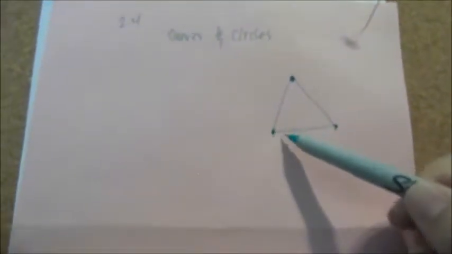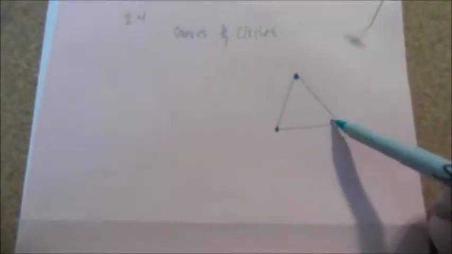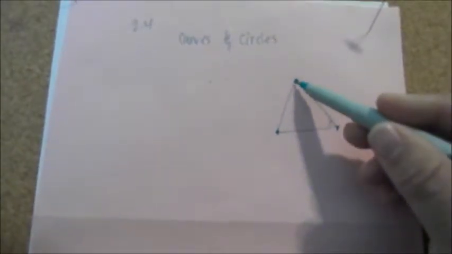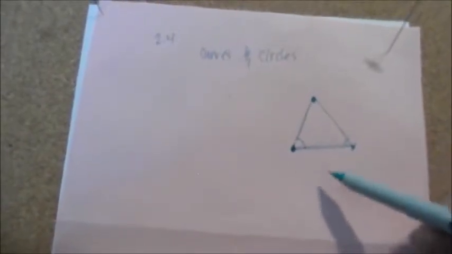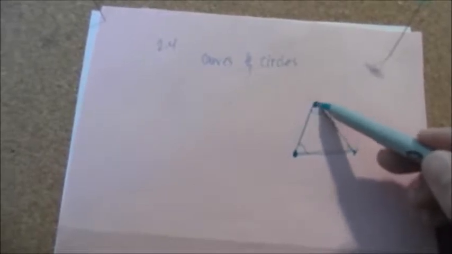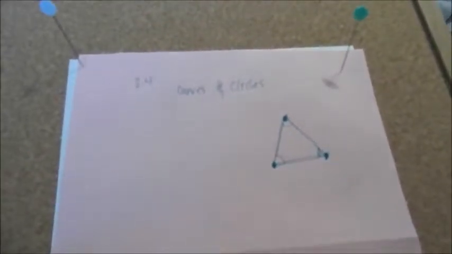You can also see that there are 3 angles in a triangle. So, here's one, and here's one. And what you have is a ray here and here with a common vertex. Then you have a ray here and here with a common vertex. You have this common vertex for this ray and this ray. So it's the union of 3 angles as well.